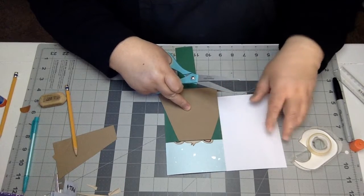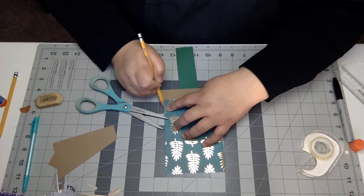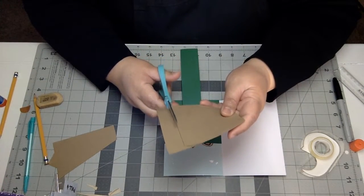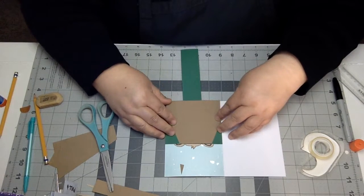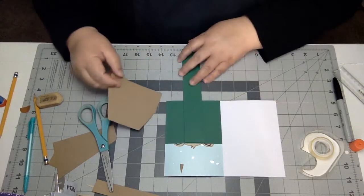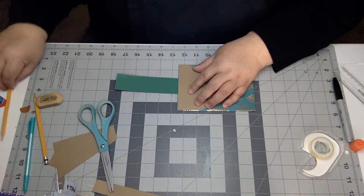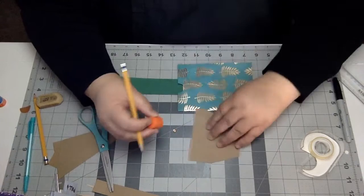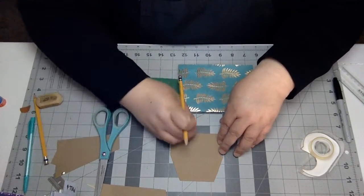So while I have it down here, mark its corners, so I have a better idea of what that's going to look like. That looks okay. I'm going to make a notch here along with this notch here. So I'm just seeing where those two marks are. And then I'm taking the thing that I made it with earlier and just putting it along those lines. Random piece of sequence.